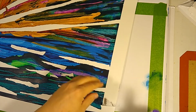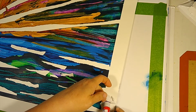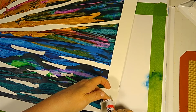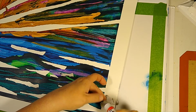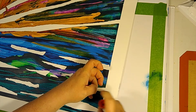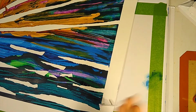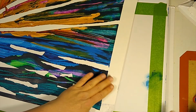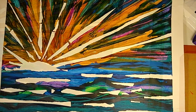I'm taking this Elmer's washable glue. Now it's going to show up for a little bit, but it should dry clear. And I'm just going to go ahead and put some glue. I'm supporting it with my finger. And I am going to go ahead and put just a little right at the edge of that crease. And then I'm going to make sure my hands are clean, and I'm going to push it down. Okay? Now it will be purple just for a little bit.